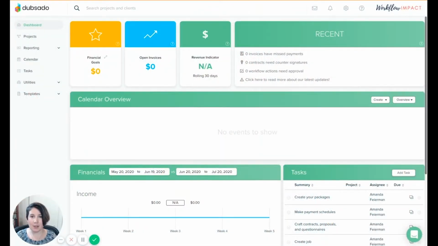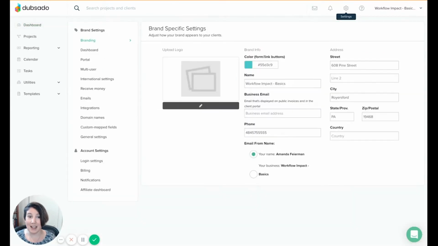We're on the Dubsado dashboard. This is where you land once you've logged in. First, we are going to set up some of the settings. The first 5 steps are in the settings panel, which makes this super simple. You're going to come up to this little gear icon on the top navigation on the right side where it says settings. You're going to open that up. It gives you this whole navigation of stuff over here on the left side. We're not going to worry about all of that. We're going to worry about the most important foundational elements to get you moving forward.